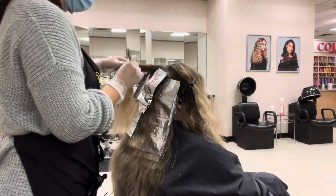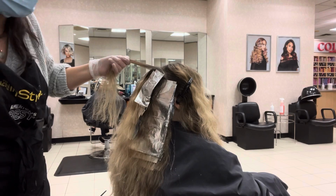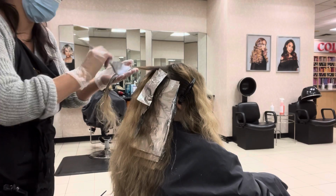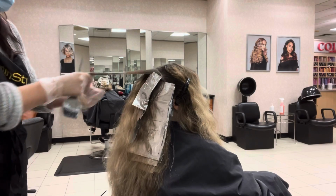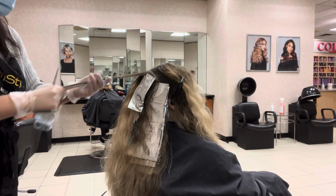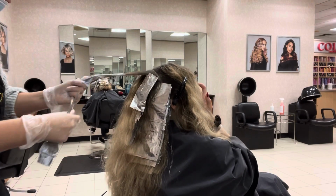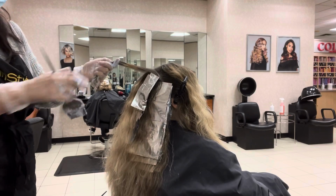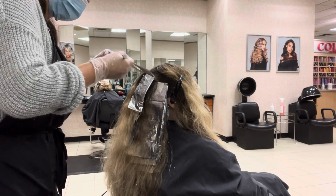Okay, now this is the crown section, and I'm taking a half inch chunk and going all the way down the back with this, painting it the exact same way, doing the V section. On this client, she wanted it to be more blonde at the root, so I'm going kind of high up with my V section, and I'm making sure to feather up the lightener pretty close to her root. With other clients, sometimes they want an even stronger halo effect and want it really dark throughout the back. Check out my other videos and you can see certain clients with that halo effect, where it's even darker going down the back. But this client wanted kind of a softer halo effect.